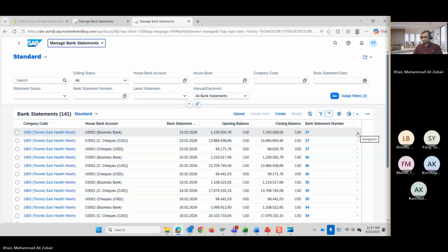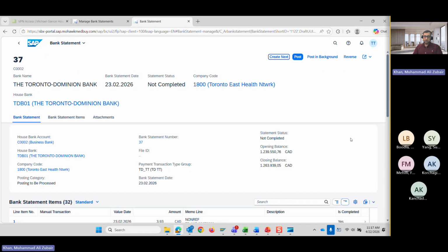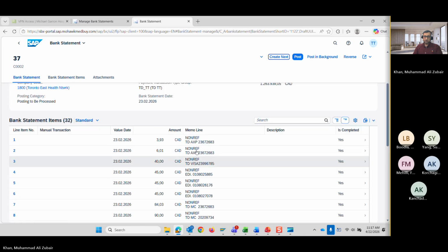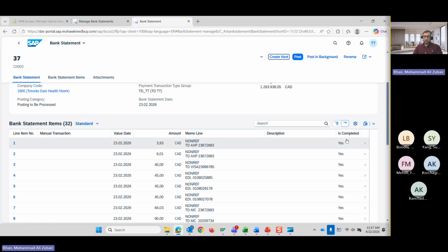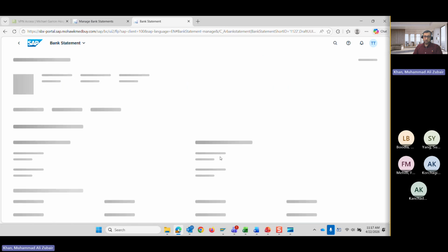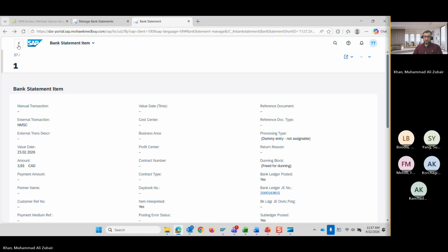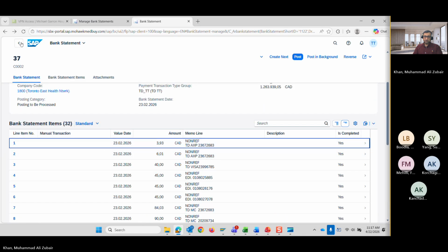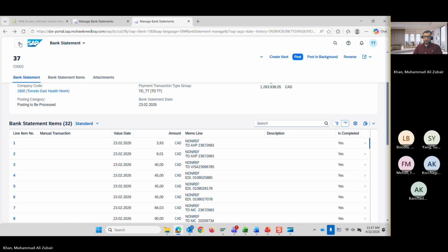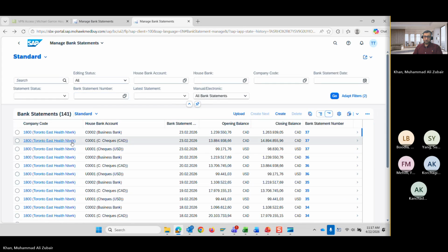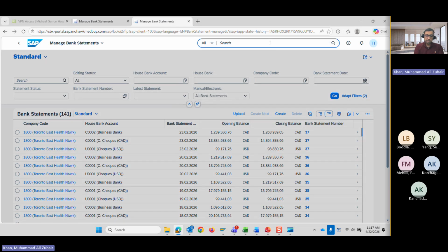So the green one, let's see, business bank account. It shows that it is completed. It's better we go with the reprocess.